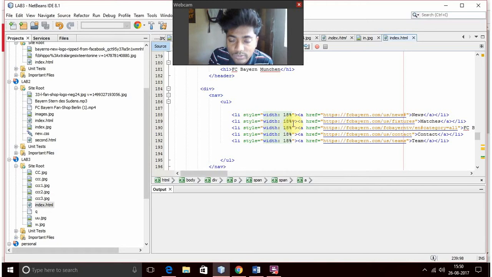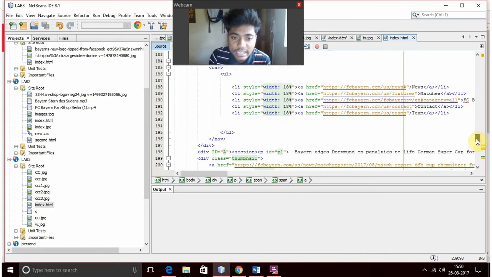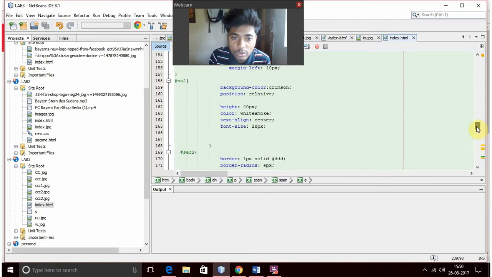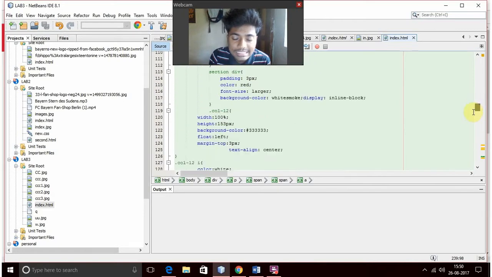So first 18% it would be news, matches, FCBA and contact and team, all those things would be mentioned. And we have entered the links, so using the A tag, inside it we are going to have href, so it would be referring to the respective links for each of those bars. So this is the navigation one, and we're going to discuss the CSS for it.